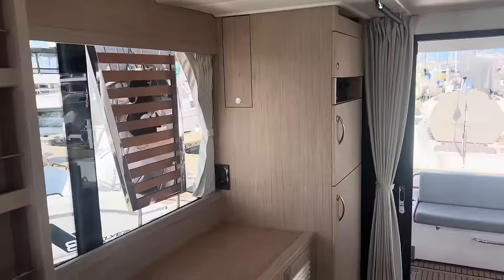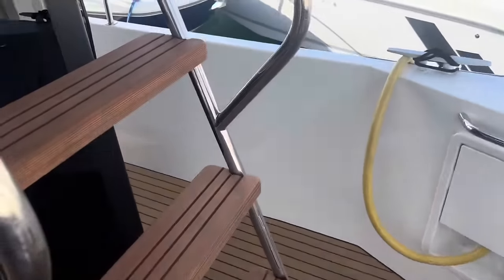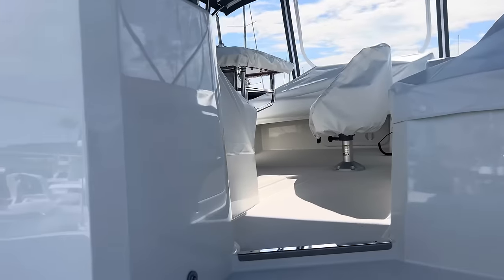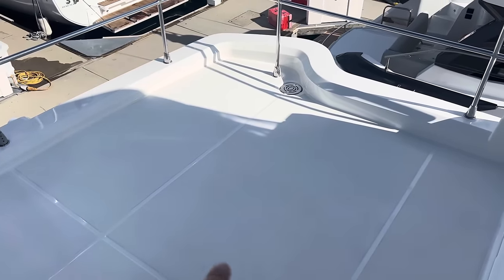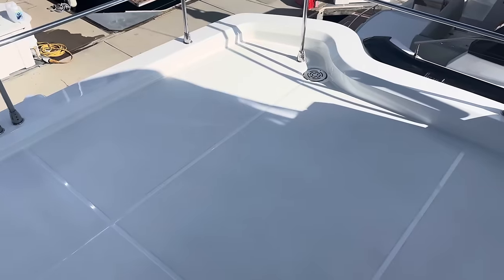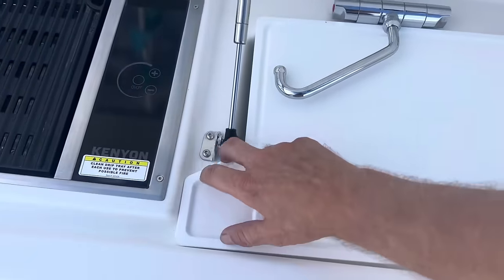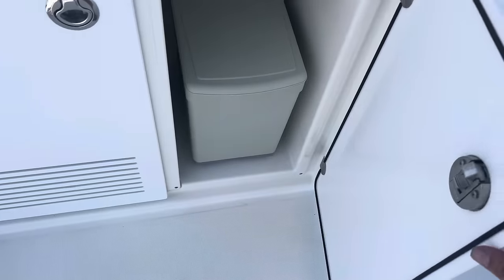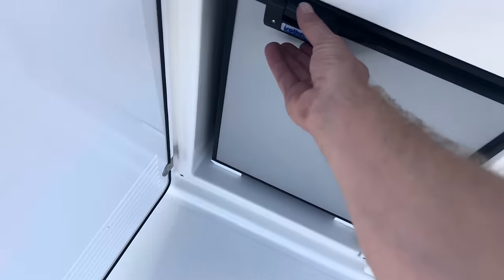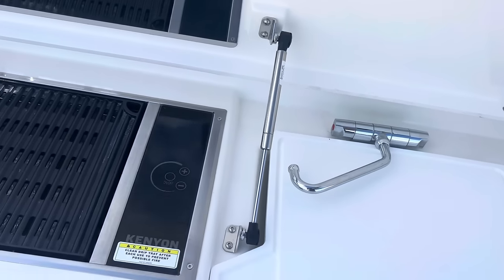Now the last place I'm going to take you on this quick tour will be up to the flybridge. Come right out here, up the ladder, and we have where you're probably going to be spending 90% of your time — the flybridge. Starting aft, you got a lot of space back here. It did come with what's called director's chairs to put up here, but I think putting a couple of beanbags up here would be great. Just facing forward, you have your grill. You do have a cutting board, but this is also a sink when you remove the cutting board — so that's your hot and cold fresh water. You got trash and then you do have another fridge here too, with a little ice box so you don't have to keep climbing down the ladder every time you need to refill your cocktail.